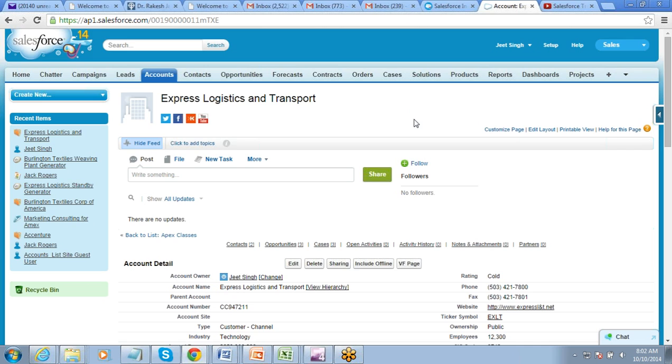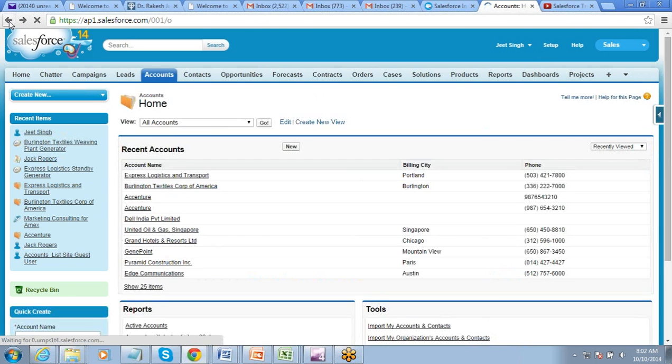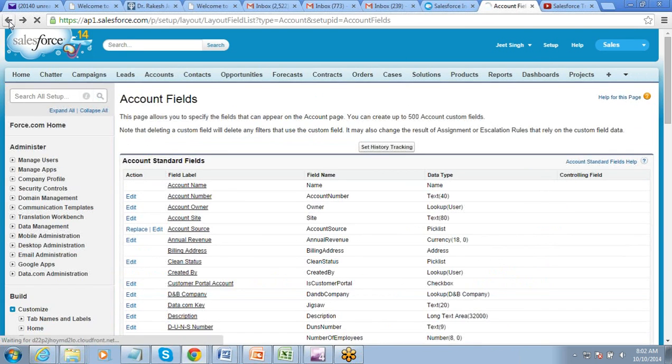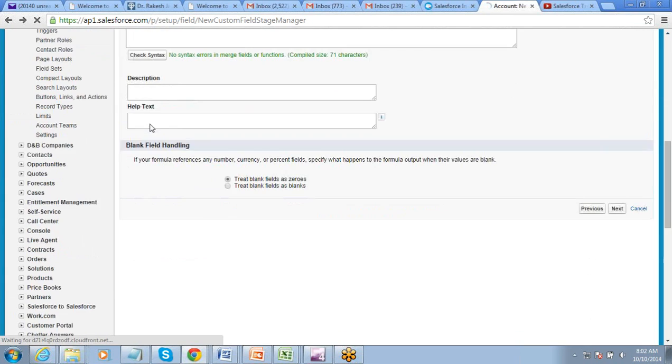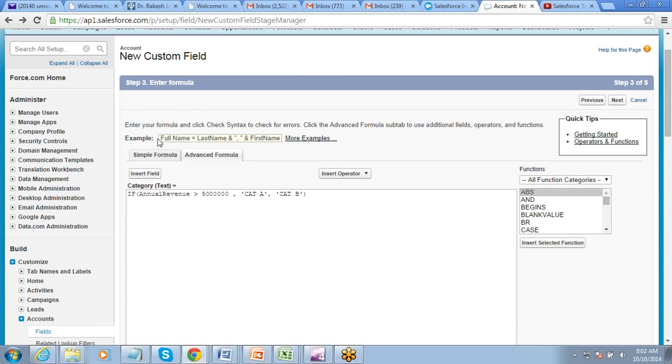As we saw in the formulas, there is a long list of functions. You don't have to learn each of those functions.